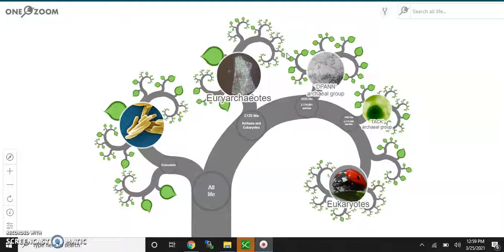I'm going to go ahead and pick an example and show you some tools that I use to figure out what it belongs to and how to navigate through here and find it. If you're one of my students working on my tracing the clades assignment, you're going to pick two organisms and you need to be able to start from here and work your way all the way through the clades, telling me at least five, six, or seven of the clades as you go through them, and navigating to your individual organism. To do it, it takes practice, because even for me, this gets really overwhelming with so many branches.